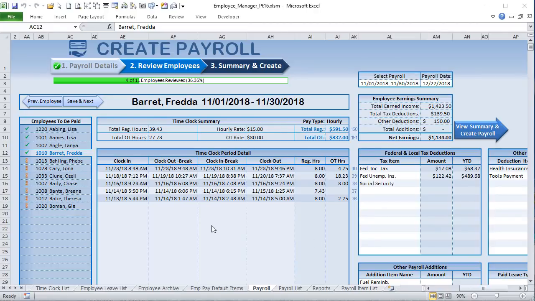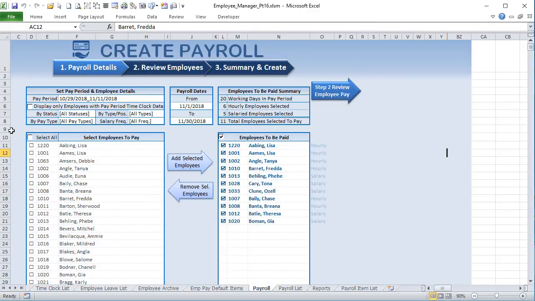Okay, welcome back. We've got a lot to cover today. Last time, under number 15, we did payroll review, and the details in which we showed you how we can select multiple employees and move them over. And today we're going to go on to that second step, which is the ability to then review.